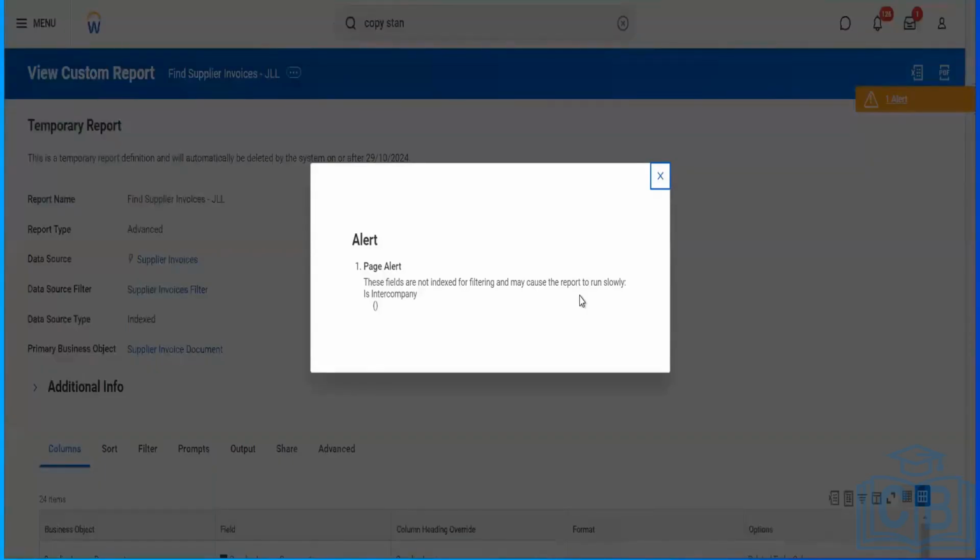There's a field called intercompany, which is there in this report, and if you're using it, it may cause the report to run slowly. That's what it means. You can take out this thing. That's an alert only. It's not mandatory to take it out. That's fine, we can ignore this.